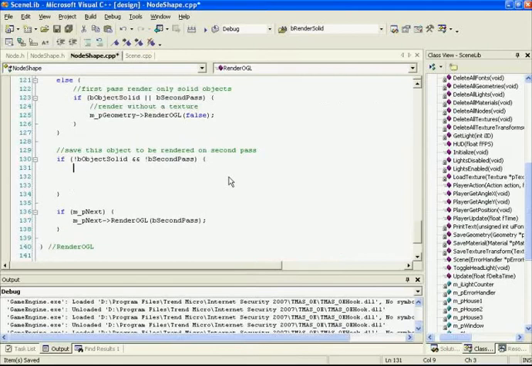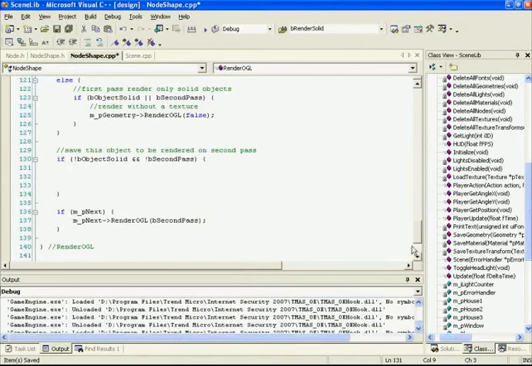Okay. So inside here, what we're going to do is create an object that we can place inside of our container that represents this current object which we're trying to render. Now, when we go and place it inside this container, we're going to sort everything by depth so that on the second render pass, it's easy to figure out how to render things in the correct order. Before we go and do all of that work in here, let's define how this container is going to be structured.